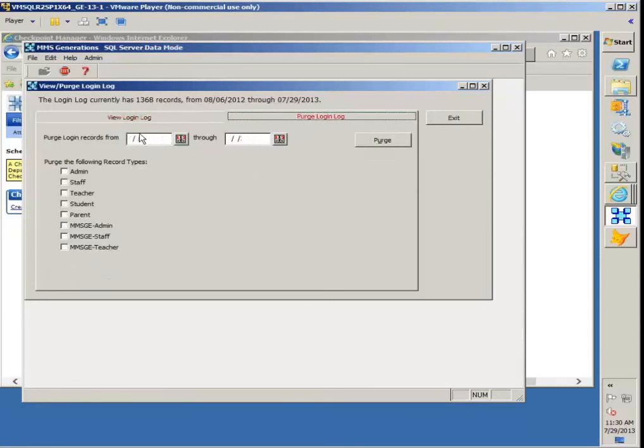And that's where I might want to come in here and purge it. So I can set a date range, pick which ones I want to purge, and then tell it to do so. During the school year, I might want to leave parent and student logins out there for the current quarter so the teacher can see how often the parents or students are logging into the portals. But I might not need to see how often the teachers, my Generations staff, are logging in. So it does give you that option. This is also available in the web portal if I need to do that. So either one lets me track it.